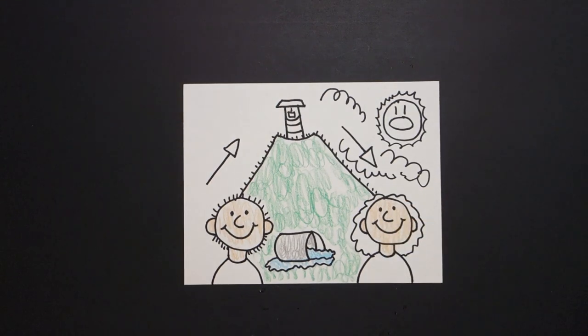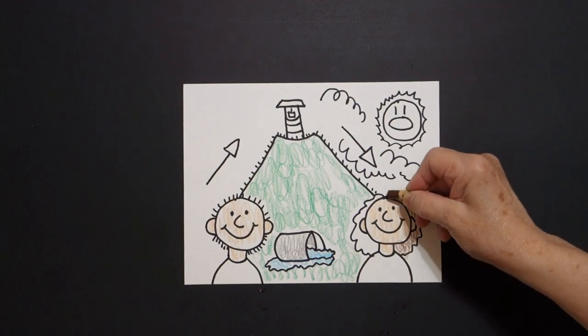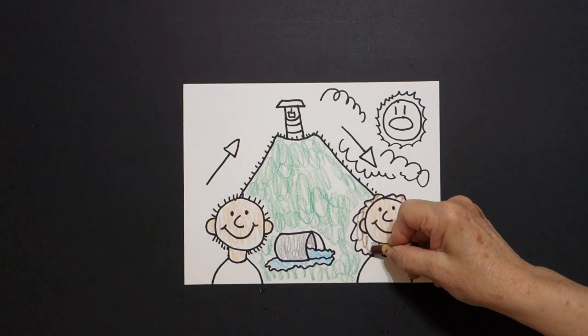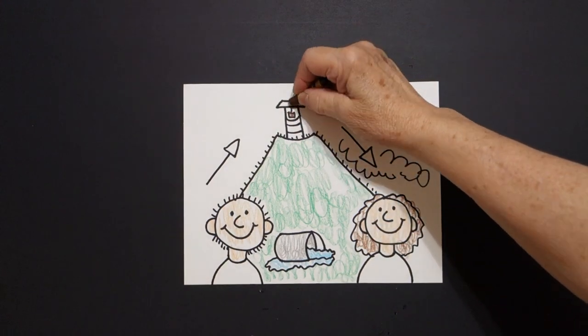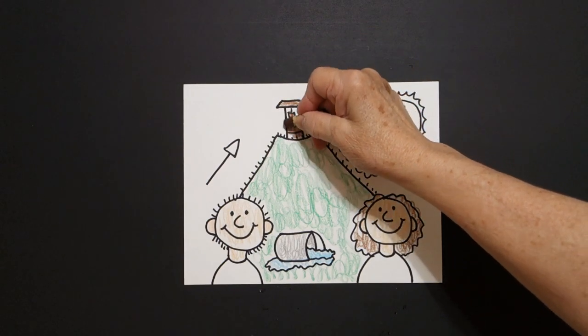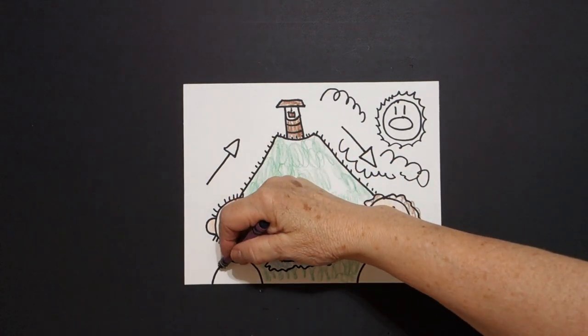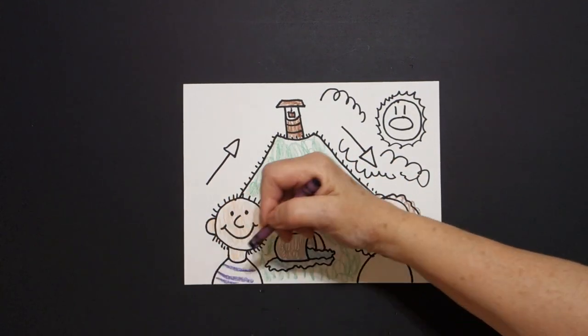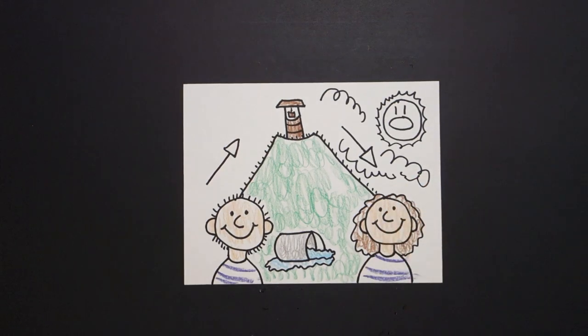Then I take my brown, I'm going to color in this space brown, and I'm going to color in all the way up here this space brown. Okay, color this all in brown. Then I am going to take purple, and I'm just going to add some stripes, slightly curved lines on Jack. Slightly curved lines on Jill. They are together, so I don't mind dressing them the same.